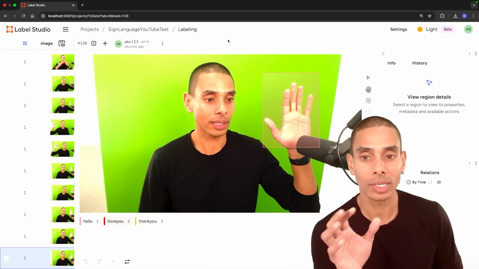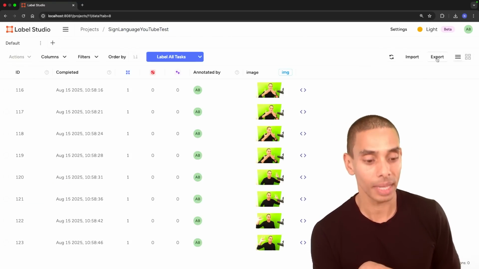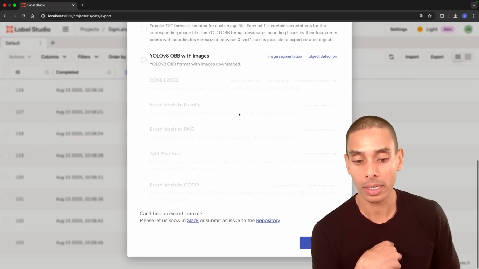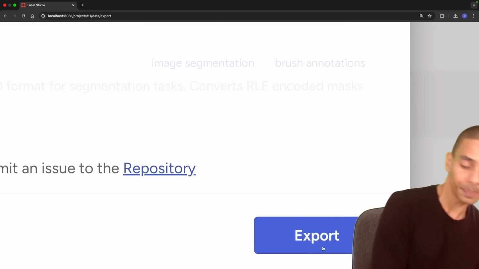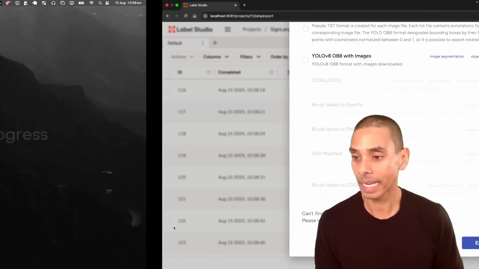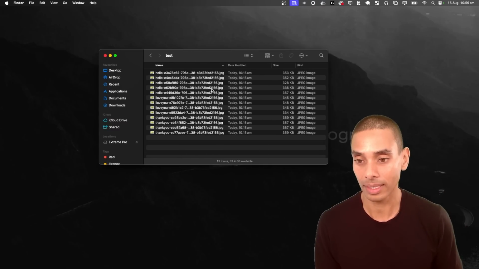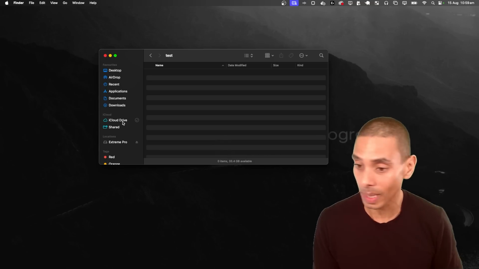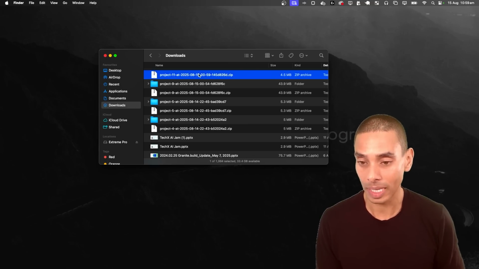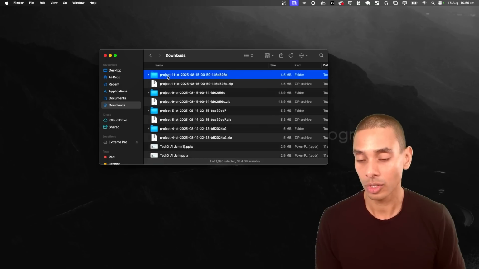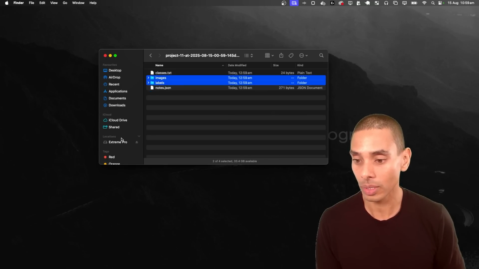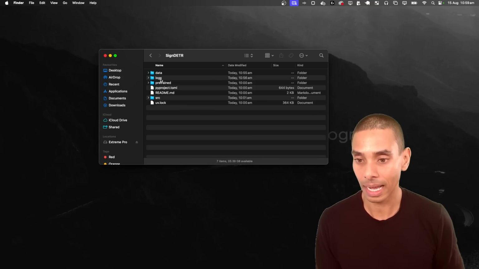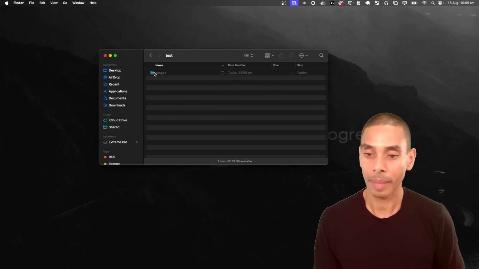Okay, those are all of our images labeled. We're just going to jump back into the project and do the same thing. I'm going to run over to export and we're going to export YOLO with images and then hit export down the bottom here. So that's our project now downloaded. While we're inside of the test folder, let's delete these. We don't need them anymore because remember we downloaded the annotations plus the images. If I go into downloads, I'm going to copy this project. Actually, let's open it up. Jump back in and grab images and labels. We'll go back into our working folder: YouTube, SignDETR, data, and then test, and paste those there.